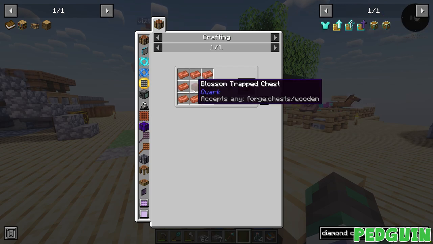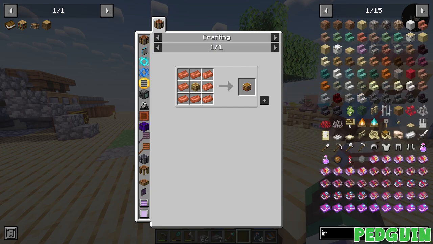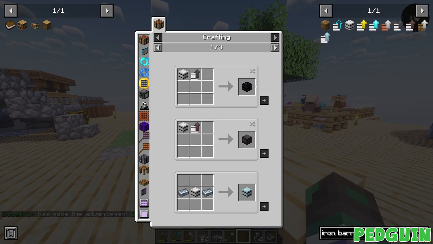I think chests are a bit more dangerous though, because it seems when you open a chest, they might spawn a mimic. Right, that's a good point. They seem a bit more spicy.